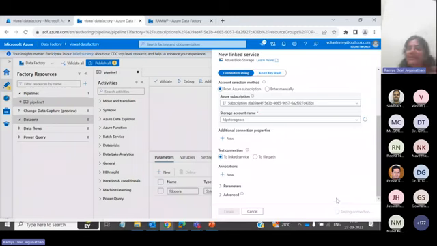This linked service is nothing but we are telling the pipeline, okay, this is the storage account from which you are going to take. This storage account has a container, and in that container there is data, so please refer to it. Like that, we are creating a reference or a linkage, a bonding. That is what this linked service is meant for. Okay, our connection is successful. Then we say create.